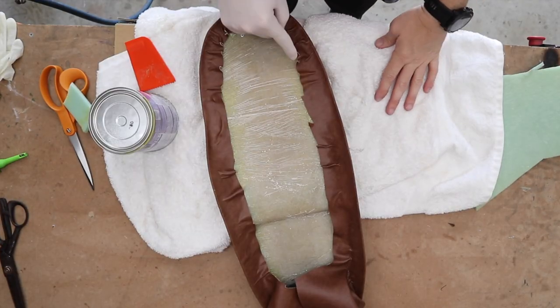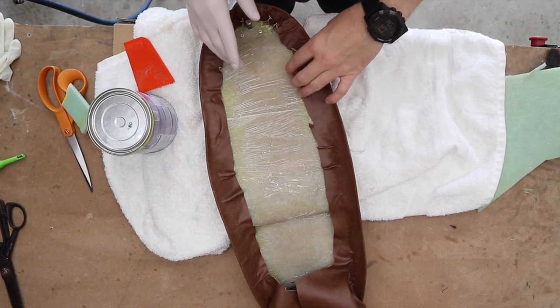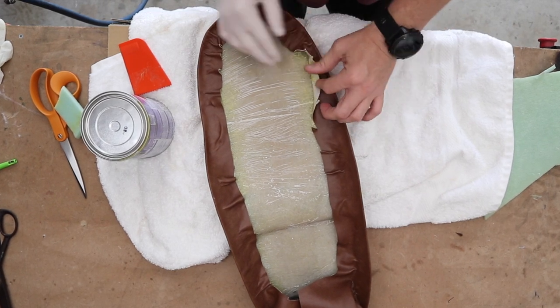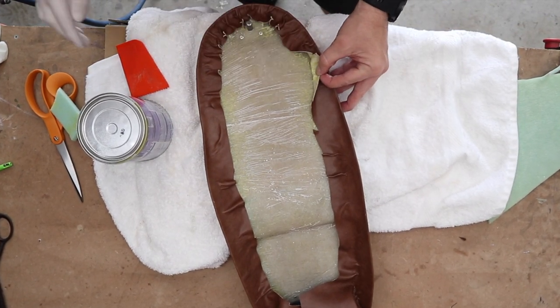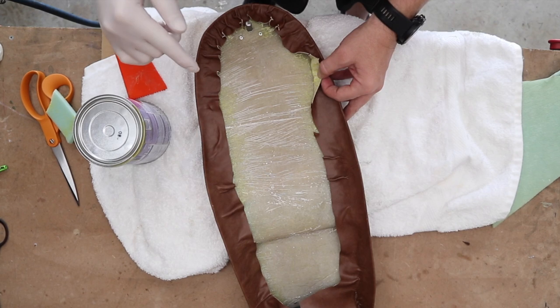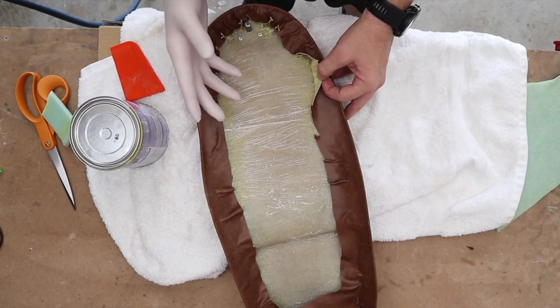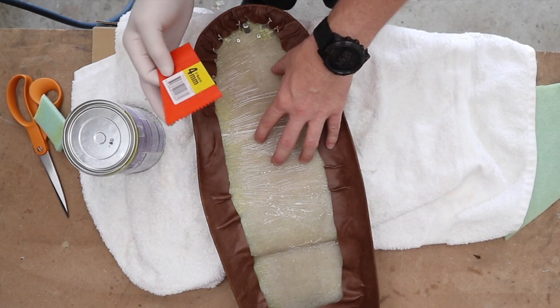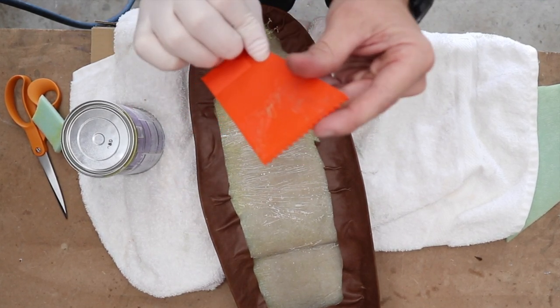I've just basically rough cut it now, but because I went away and had some lunch and came back, it's not sticky anymore. So what I'm going to do is add a little bit more glue with the spray gun. But with this entire process, you don't need to have a spray gun to do this. In fact, when I did the foam on this, all I used was just an applicator like this with the notches in it.